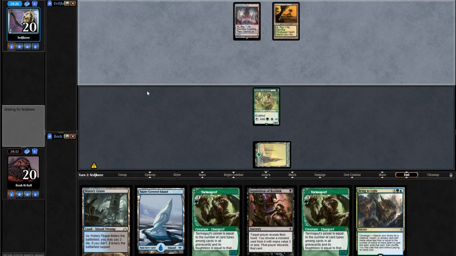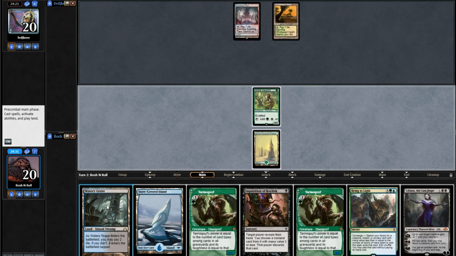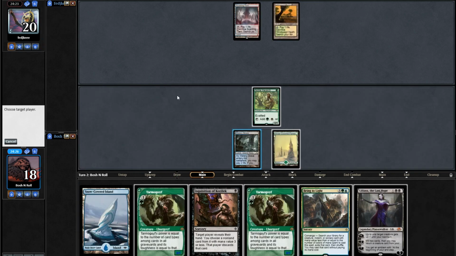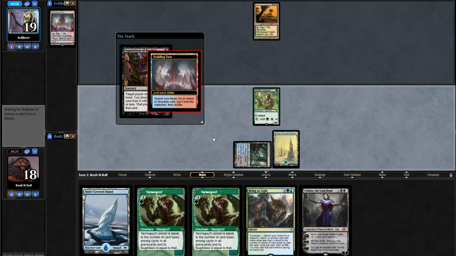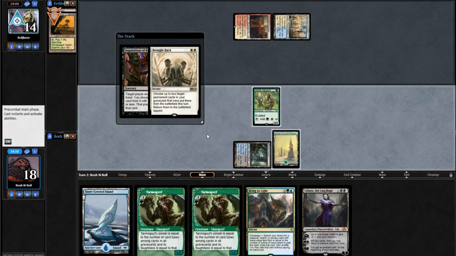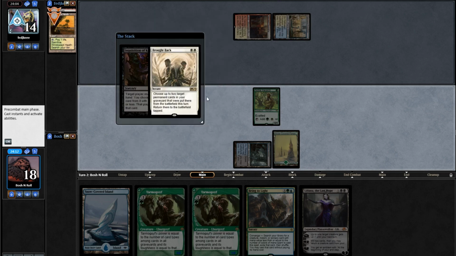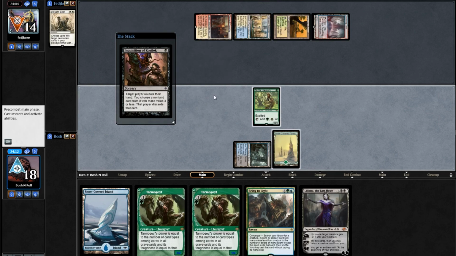The old Scalding Tarn, Windswept Heath strategy. It has to be an Omnath deck. Let's find out. Inquisition you. Got some responses now, do you? Probably the response is kill Ignoble Hierarch. Whoa. Up to 2 target permanent cards in the graveyard that were put there from the battlefield this turn. Okay. Well, they just ramped up to 5 mana.